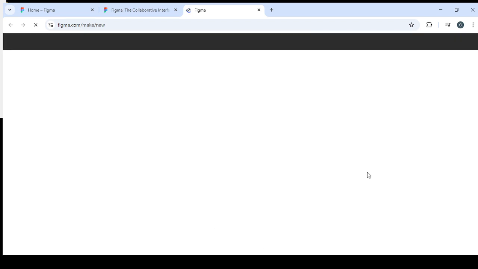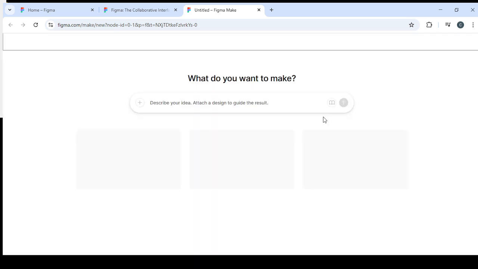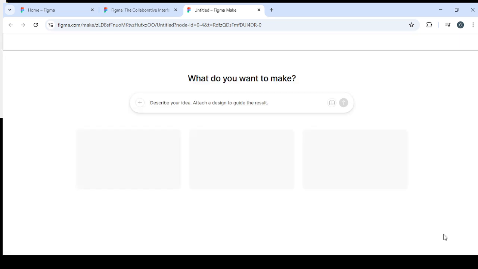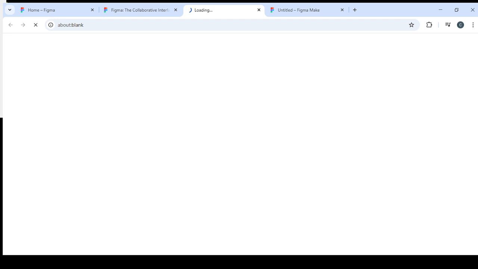If you're part of a Figma organization, and especially if you have admin access, you have the capability to upload custom fonts. This can be invaluable for teams that rely on specific brand fonts not already included in Figma's default offerings. Simply go to the organization settings, navigate to the fonts section, and upload the fonts as needed. This ensures that everyone in your organization can easily access and use the same set of fonts, maintaining consistency across all your design projects.